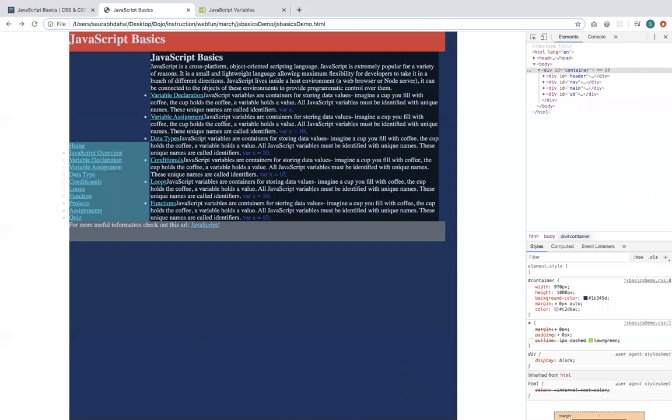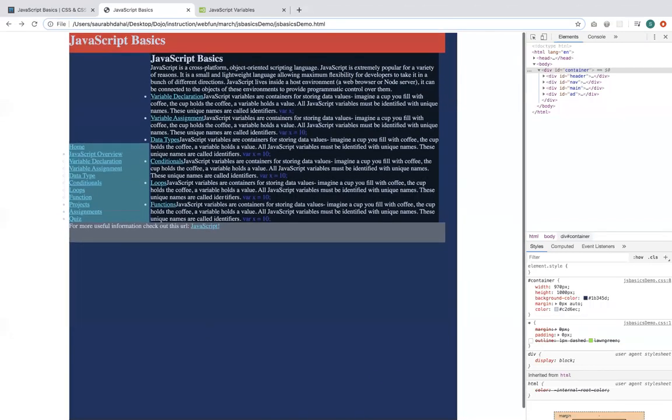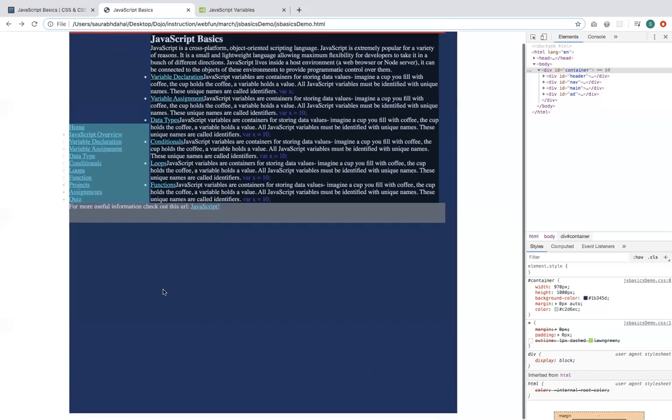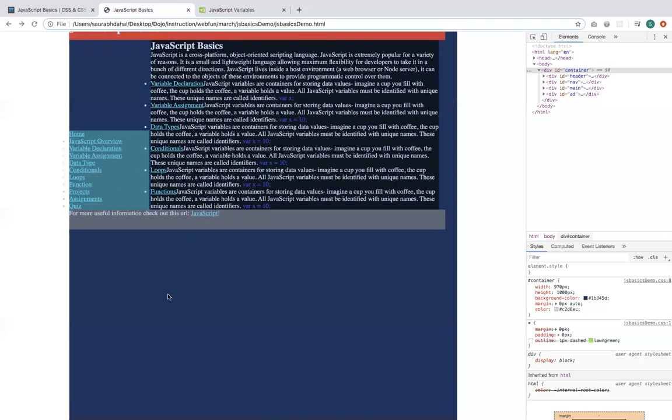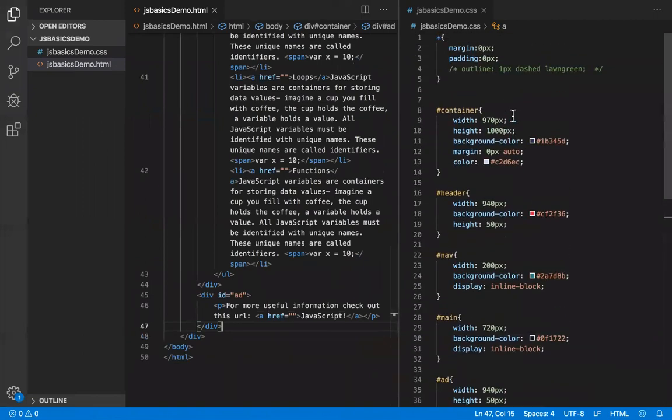All right, cool. We got all our content in here. Now, you see the height of this container div? It's way too big. That's because I specified a height. I don't need to specify. If I don't specify a height, it's gonna fit towards the size of the content. So for the container div, let me get rid of the height now.